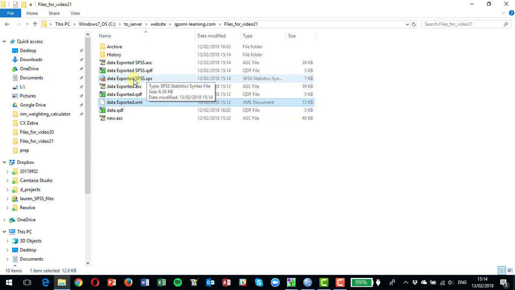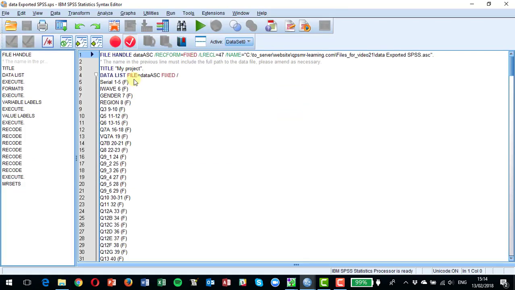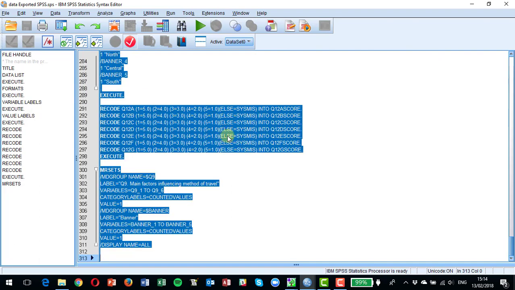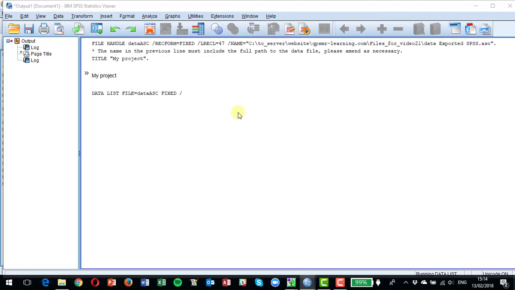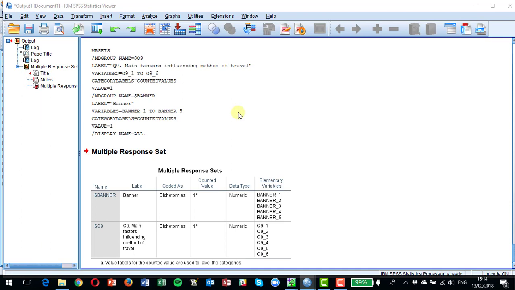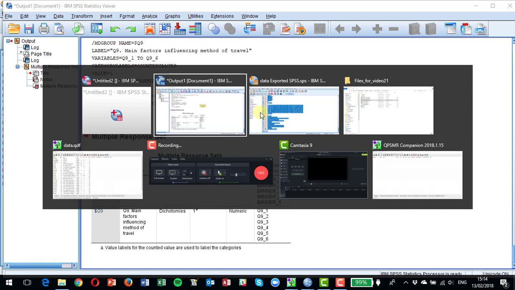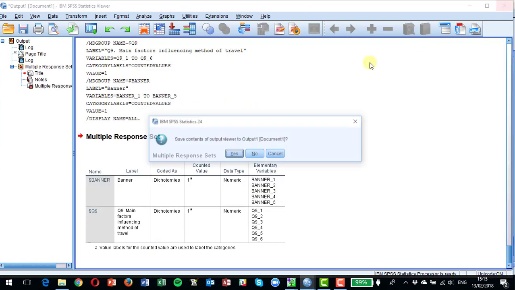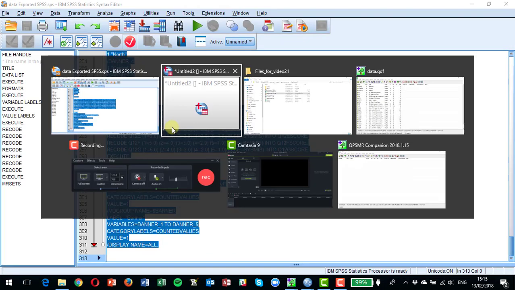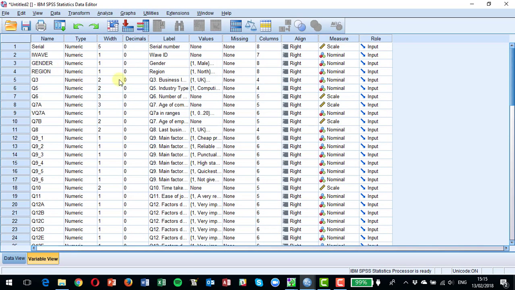Now if you want to get that into an SPSS SAV file, which is the other form of storing SPSS data, so everything's in one file, you can just open up your SPSS license. You of course will need an SPSS license to do this. Highlight all of the rows, select all, and then just click the run button here, and that should point it at the data file and open up the data for you. And if we go to the SPSS window, we should be able to find the data all present.